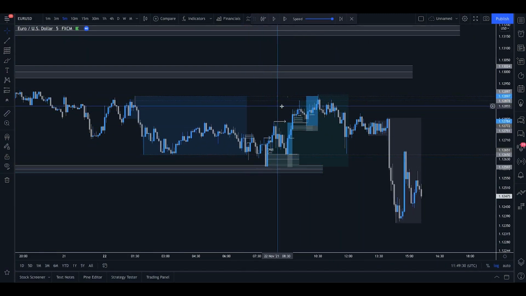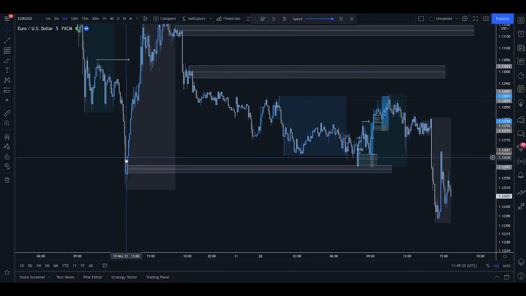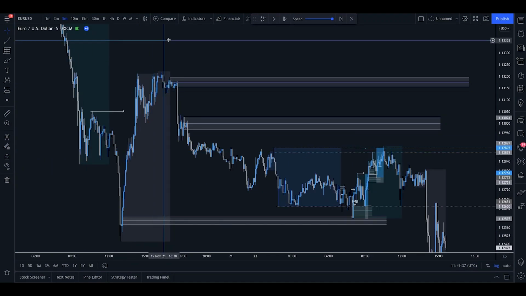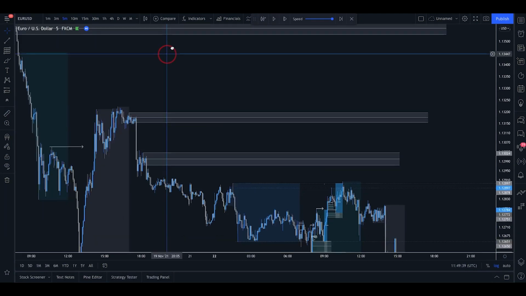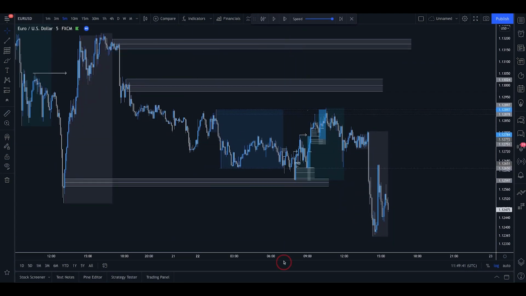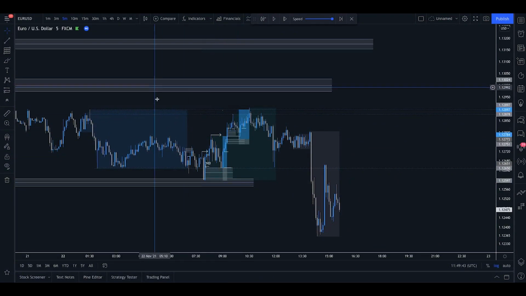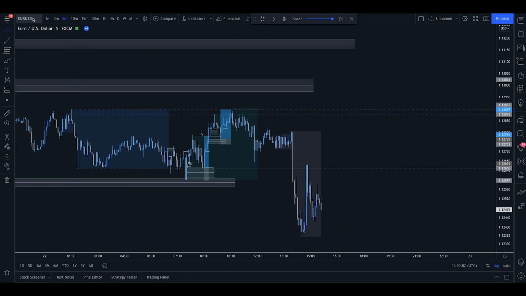Just looking for the Asia range, some 15-minute or 10-minute levels, what's going on in the higher time frames, where could we go from a high time frame perspective, and then where are the best places to target for an intraday, very short-term move. And as we can see, we had clear trades from the sweep of the low to the sweep of the high. And that is just a quick rundown into EURUSD and a little backtesting session that I thought I would do with you.